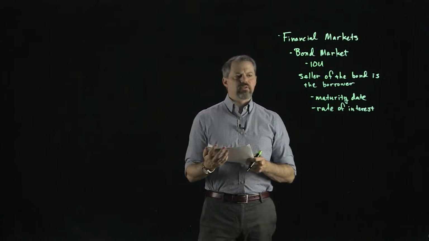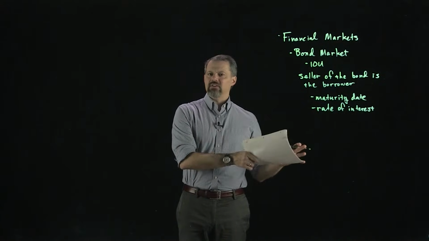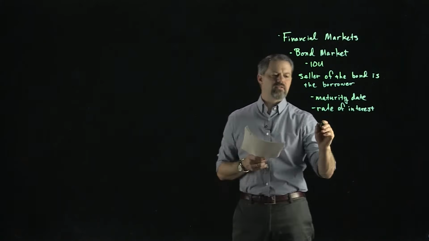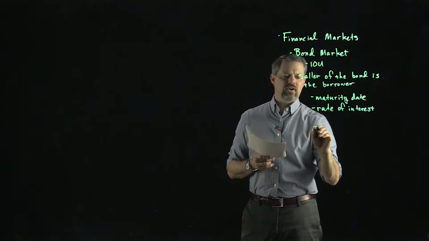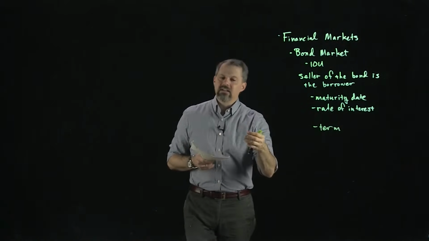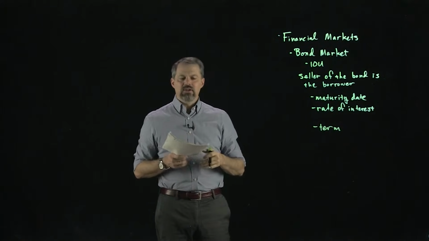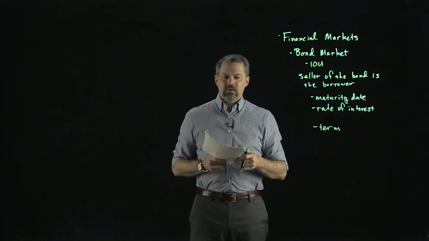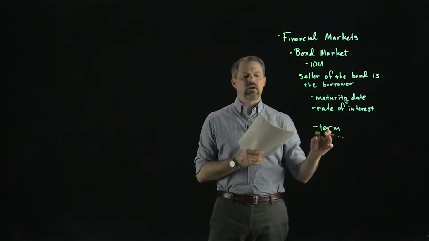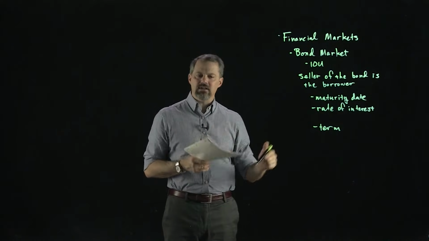Let's think about some characteristics of different types of bonds, because a city bond, a municipal bond, is not going to be the same as a federal bond. If we think about some characteristics, let's talk first about the term. Term has to do with the maturity date, but the term is going to be the length of the loan. It's the length of time until the bond is going to mature. There can be some bonds that have very short terms and some bonds that have very long terms. A short term might be a few months. A long-term bond might be 30 years.